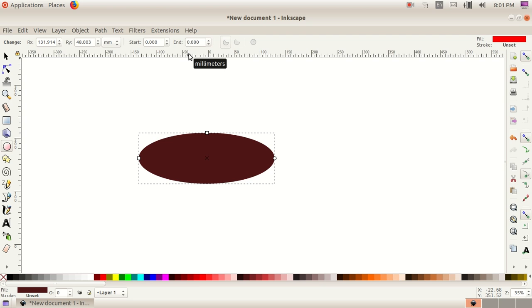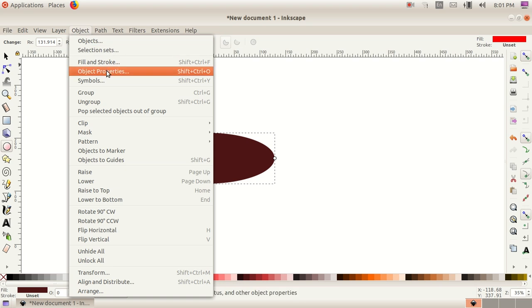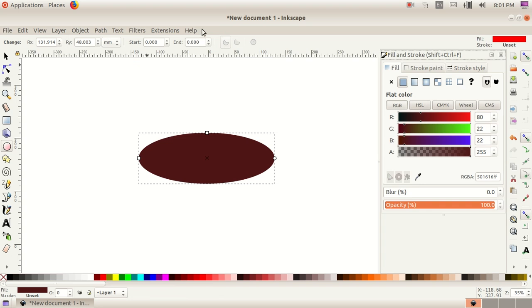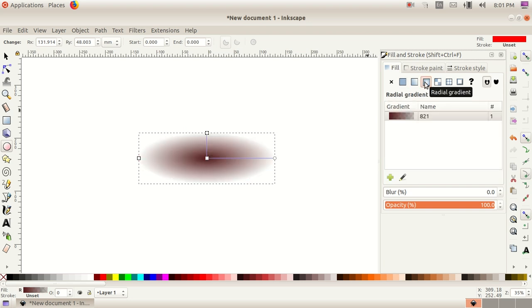Then we want a gradient color to this. For that, click on Object menu, then Fill and Stroke. Object, Fill and Stroke. A window is appearing. Here it's a fill, stroke style. Select the fill area and select the radial gradient. Here there are many nodes.